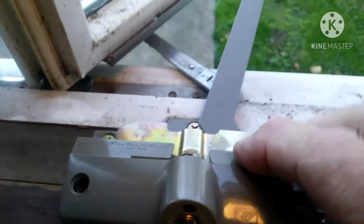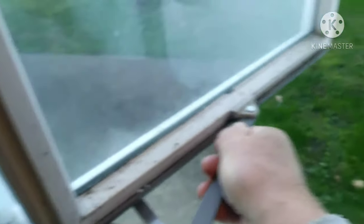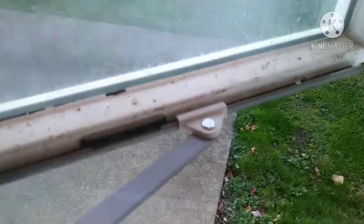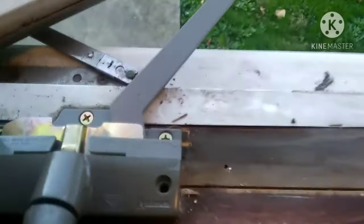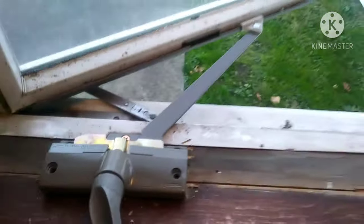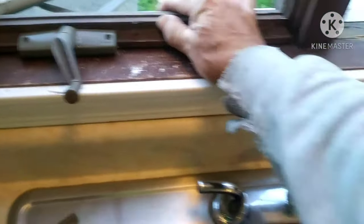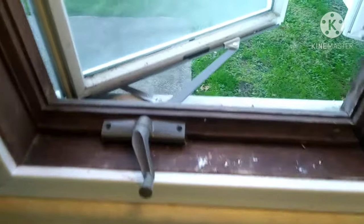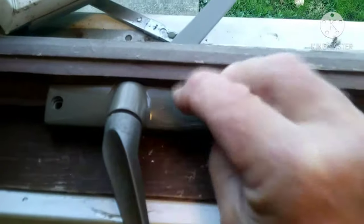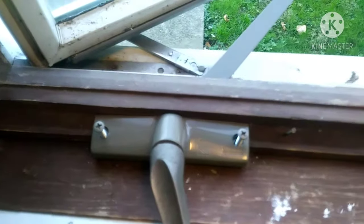The new one goes in just like the old one came off. Just get your mounting screws back in. If that plate's loose, just snap that on. Get your arm back on there — you can either use that track spot in the middle or slide it on from the end, whatever works for you. Just give it a little test. After you get that on, pop your trim back in there with a couple little trim nails. The new one actually comes with a couple mounting screws that go through that cover plate on the front for a little extra help to hold it down — the old ones didn't have it, the new ones do.